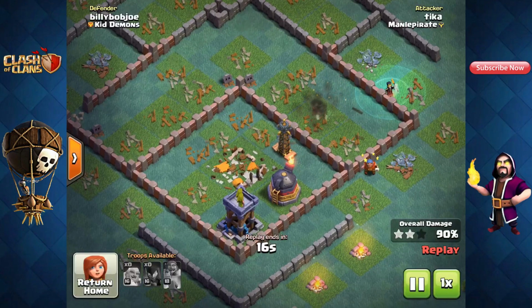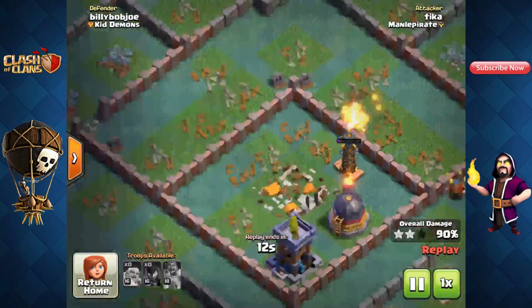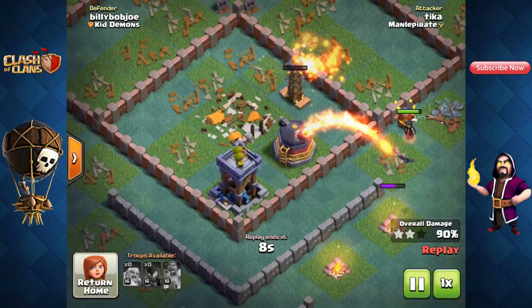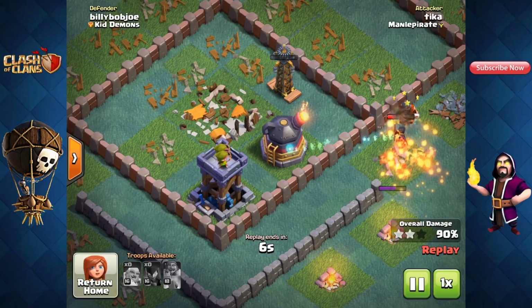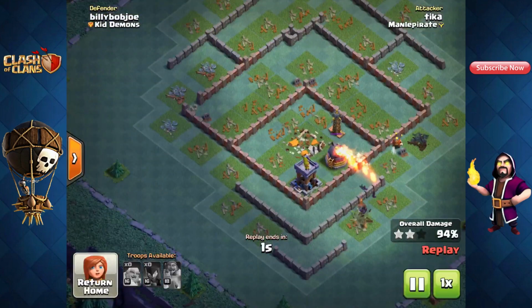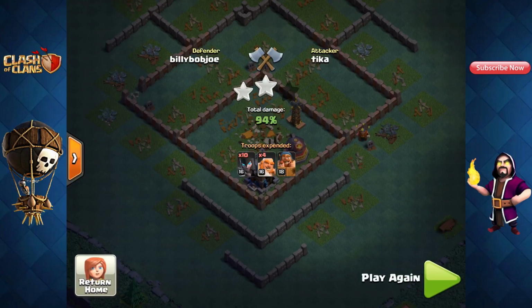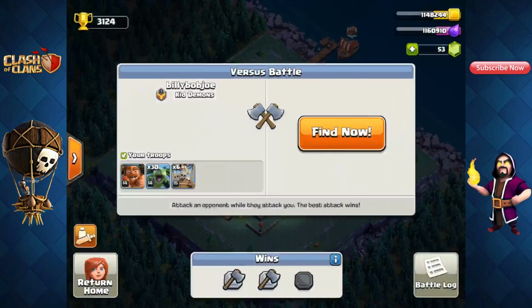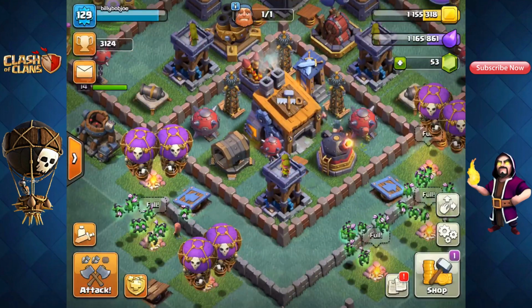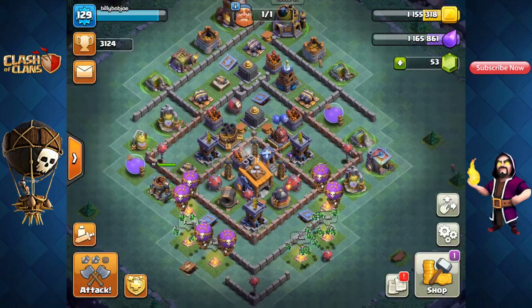So for most other attacks, except Night Witches, like Giants and Barbarians, this base is pretty good at defending those. It's just the Night Witches that you have to watch out for. Which is why, if you're using this base, I would suggest upgrading your roster, because that helps dealing with Night Witches.